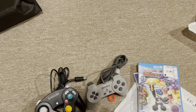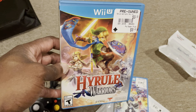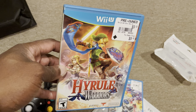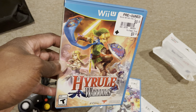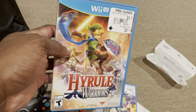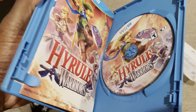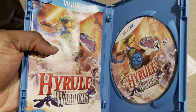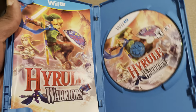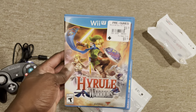Last but not least, they had a very good copy of Hyrule Warriors for the Wii U. I actually had this on the Switch — the Hyrule Warriors Definitive Edition — and I wound up selling my Switch version. Not sure what extras were added in that; for those of you who know, let me know down in the comments. Decided to pick this up for the Wii U. There were some pretty good games on the Wii U that I had on the Switch but sold. Getting them back on the Wii U — nothing wrong with that. I know the Switch is probably the superior way to play, but finding them at $5, $6, $9, $10 in good condition? Pretty sweet deals.